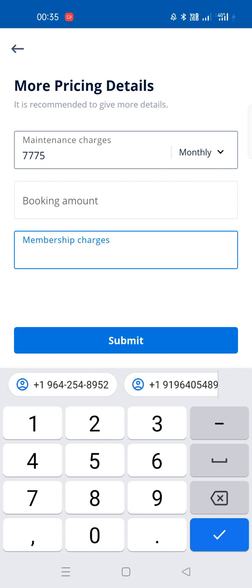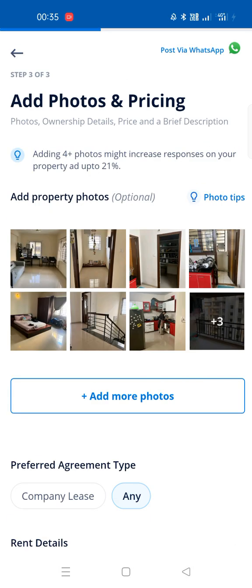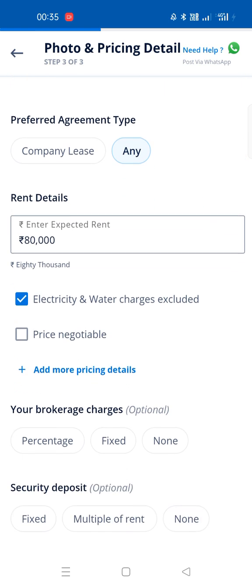So these also you need to know, and you need to explain it to the tenant, right? So they will have some understanding, because people from different states come to different societies and are not aware of this. If we tell them, they can plan accordingly, and at the time of coming they shouldn't face any difficulties. So we should be very careful. All right. So membership charges, if you can mention them, otherwise also you can go ahead.